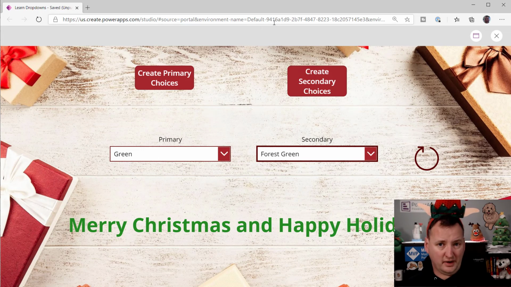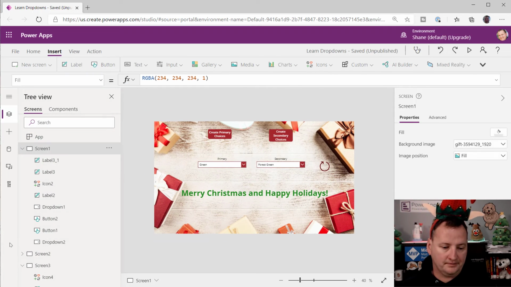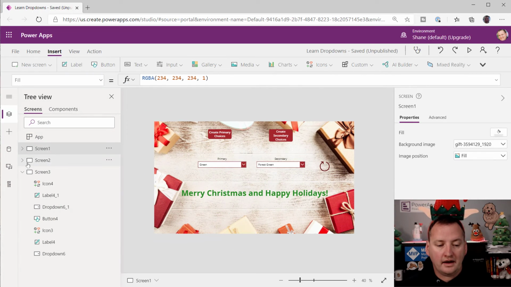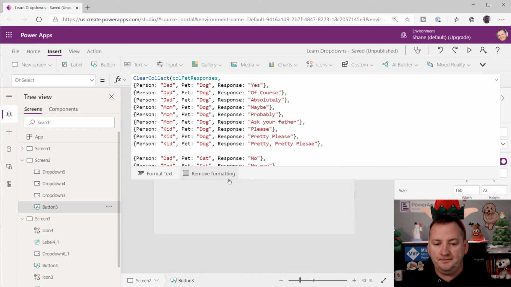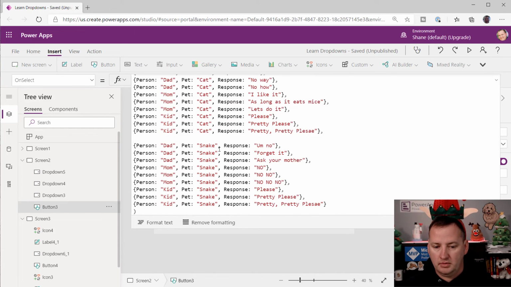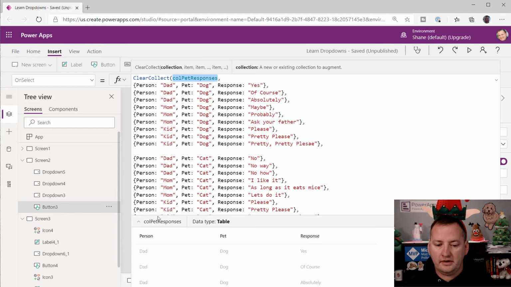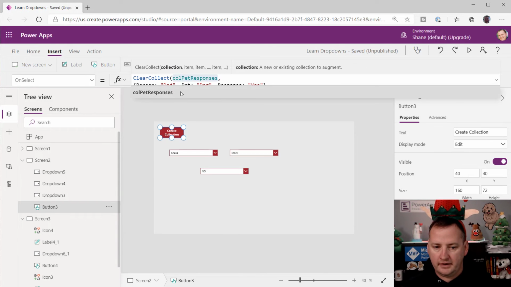So there's the first round of this. Now I realize the next set of questions you're going to say is, well, Shane, I got 2 dropdowns. I don't want these to cascade, but I want these 2 dropdowns to cause a third one to cascade. Fair. So to do that, I went here to screen 2. And so I made a collection, right? And so a whole bunch of code here. But if we do this, let's minimize this for a second.